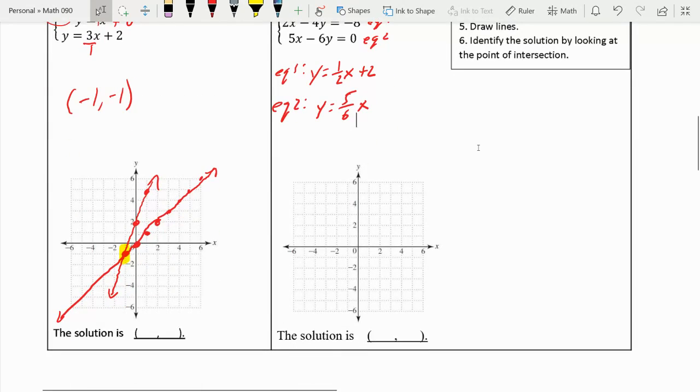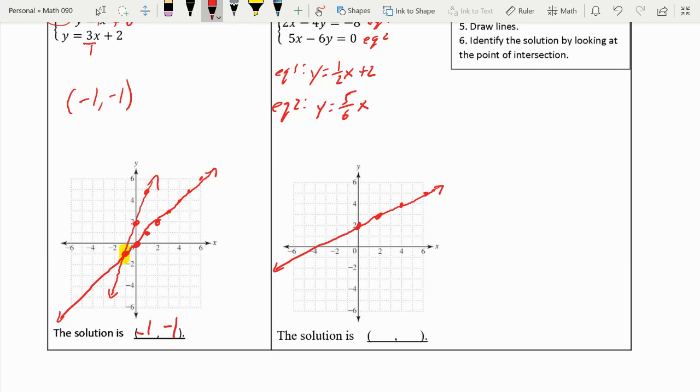All right. So let's graph this first. Oh, sorry. I guess I'm supposed to put the solution there. All right, let's graph this next one. So equation 1, I'm starting at the y-intercept, which is 2, and I'm going to go up 1 to the right 2. Don't screw it up and go 2 and then 1. All right, going up 1 to the right 2, up 1 to the right 2, up 1 to the right 2. And again, guys, I apologize, this is hard to draw straight lines on here. All right, so there's that line.